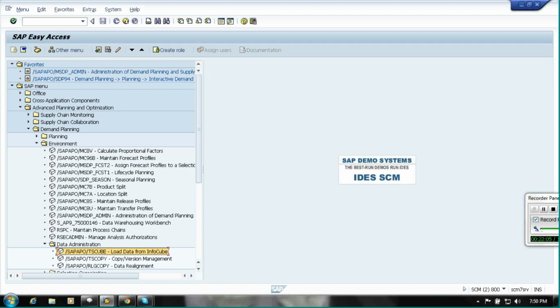I have given one step-by-step document to create a backup cube. Once planning is over, we will take the total data into the backup. So if at any point of time anything disturbs the data in interactive planning, we can again get the data from the backup cube to the planning area, with the same rules.